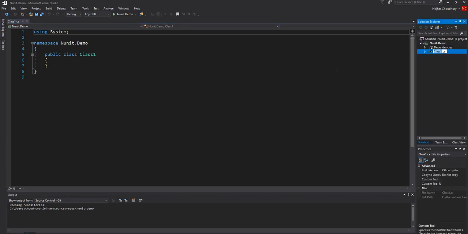I'll just rename this class. It'll be a simple calculator which will calculate addition and subtraction.